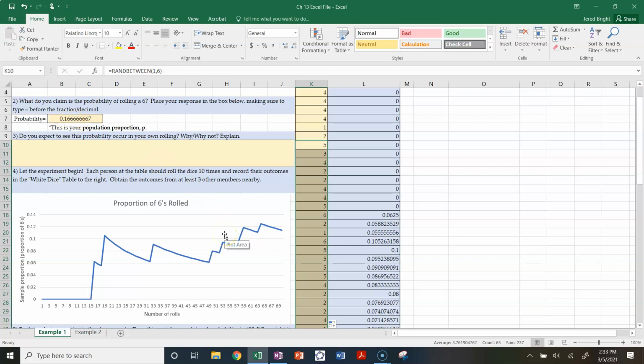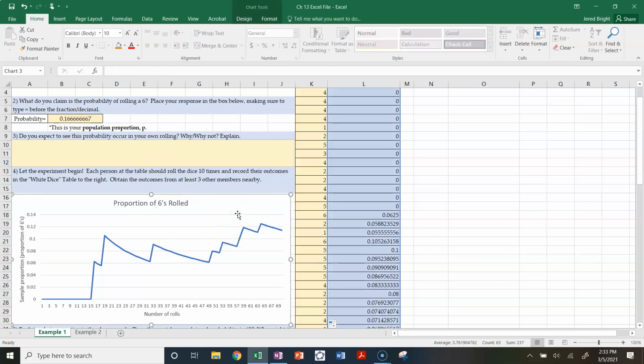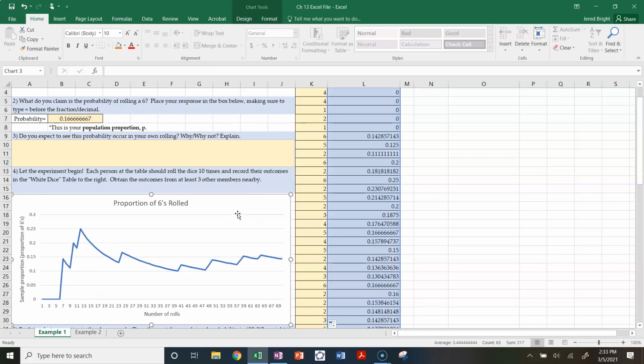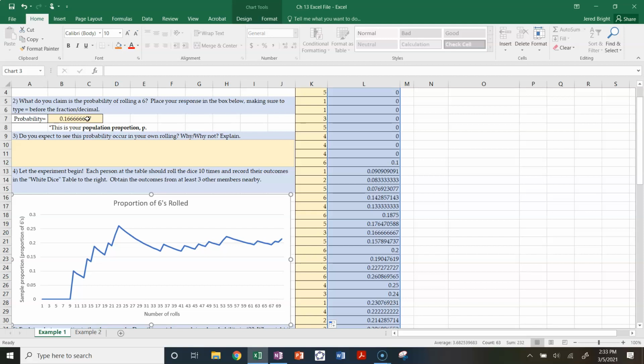Now let's say you do your experiment and you get something a little bit different. So I'm going to press Fn F9 on my computer. Okay, so there I got something a little bit different. So I just repeated this and now I'm at approximately 14%. Still under the 16%. And you can continue doing this, and this time, whoa, I got lots of 6s. 21% of the time I got 6s.